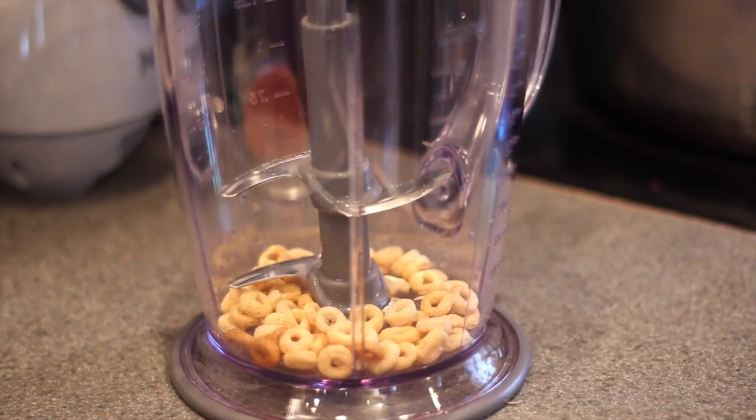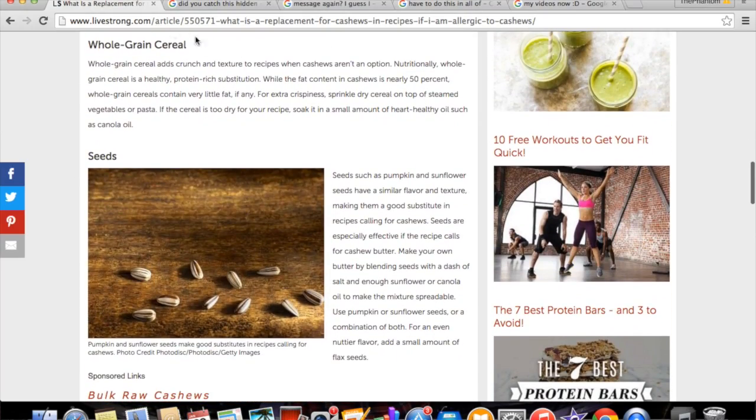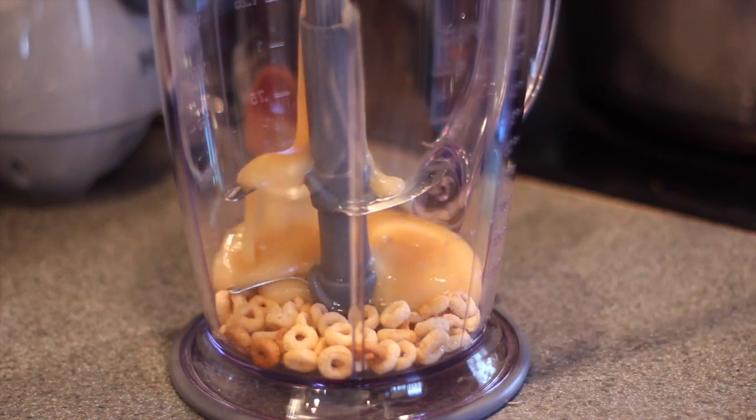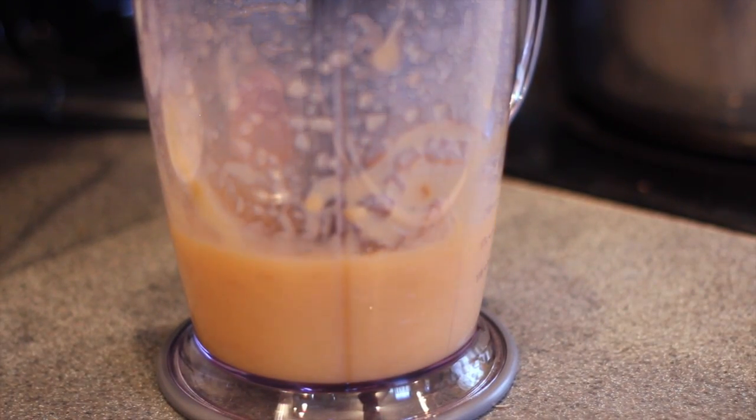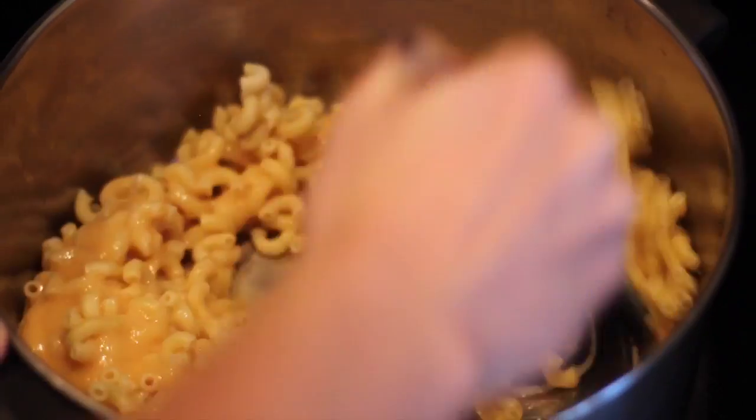For the second variation, I took the leftover puree and threw in a quarter cup of Cheerios. Livestrong said any whole grain cereal will work, so I'm assuming these are okay. I blended that up and it gave a very weird, gloopy texture, then poured that into the remaining pasta. It's sort of looking like baby food squash puree and smelling like an old moldy basement. Three, two, one... This one's edible at least. It's not good, but I can get it down without a gag reflex. Three out of ten - a little bit of an upgrade. Mom's rating: one out of ten.